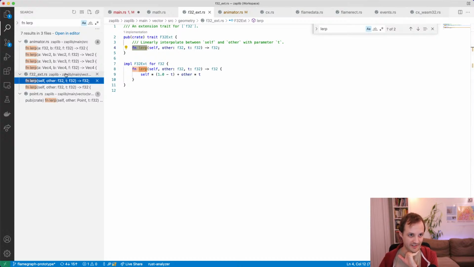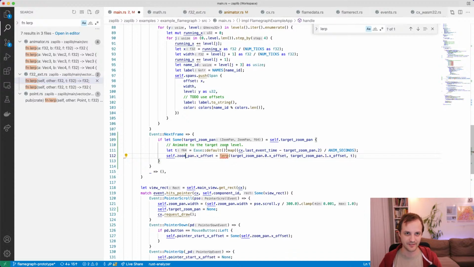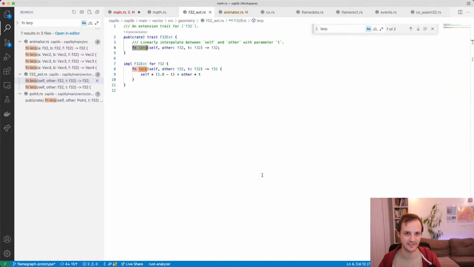That's just in our vector library. Like if I do that, do something like this. Okay, we can't really. It's fine. We probably want a lerp function at some point. Let me just add it to Zaplib. Okay, so that's okay. We'll just copy this thing.